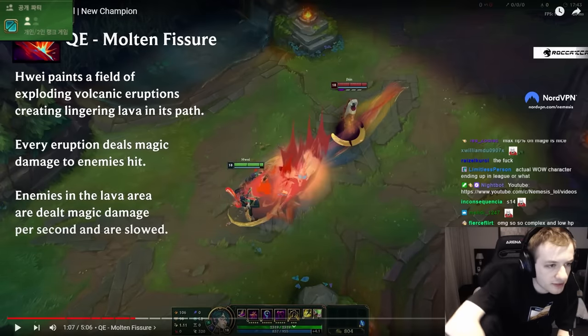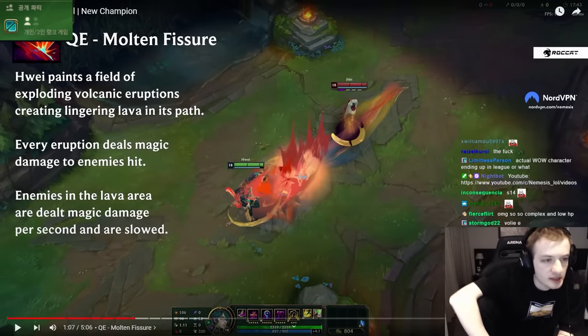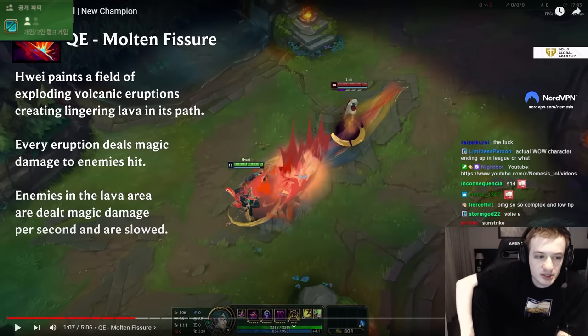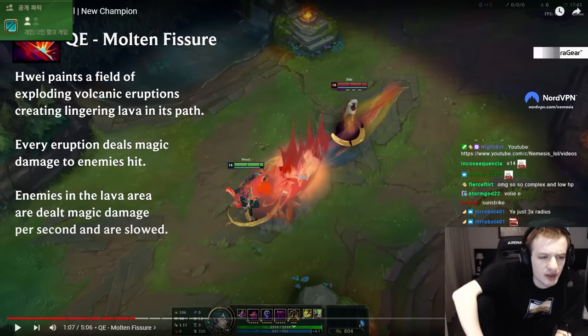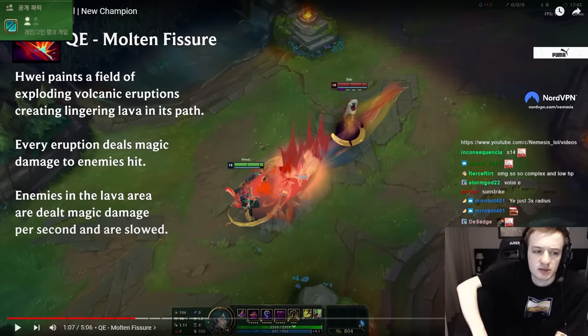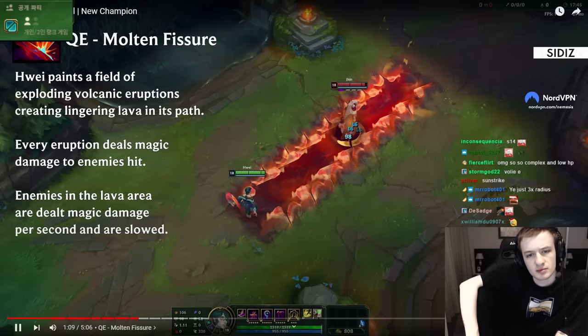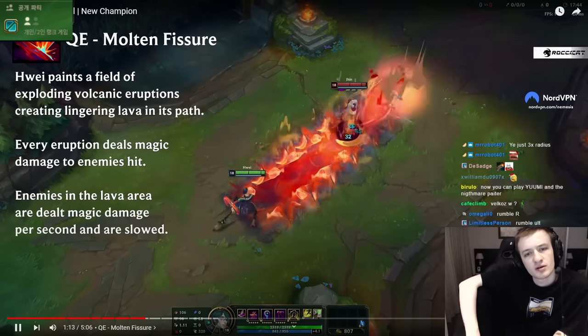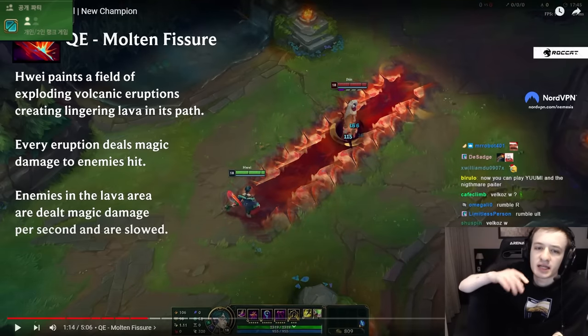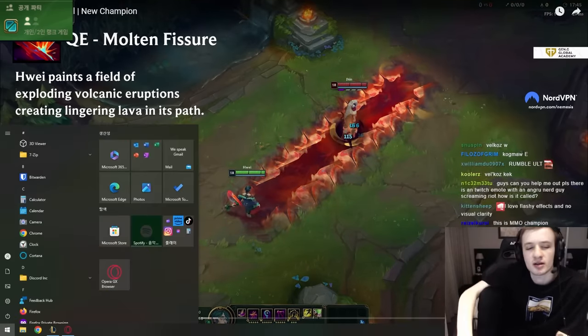QE paints a field of exploding volcanic eruptions, creating lingering lava. Every eruption deals magic damage to enemies hit. So this is like AoE, wave clear maybe. Enemies in the lava area are dealt magic damage per second and are slowed. Oh, Kog'Maw E. Draven's W. Okay, the ability is pretty slow, but yeah, okay, makes sense.